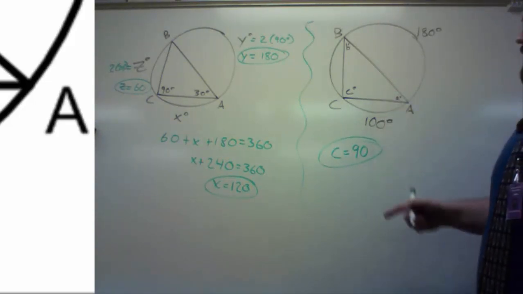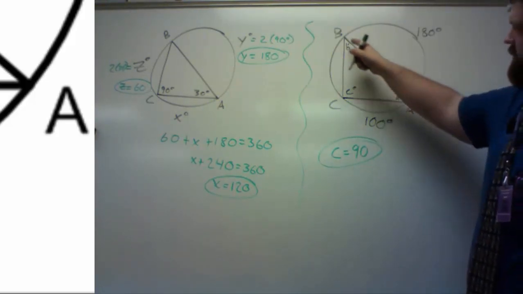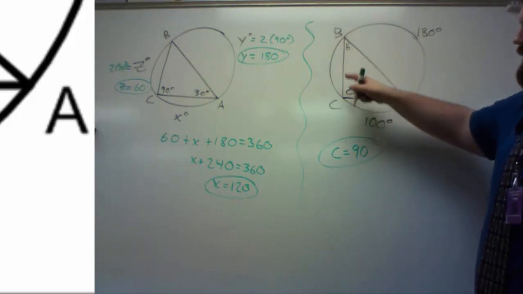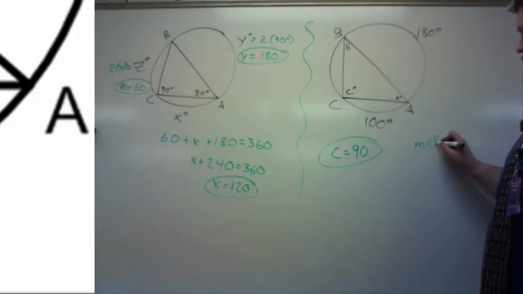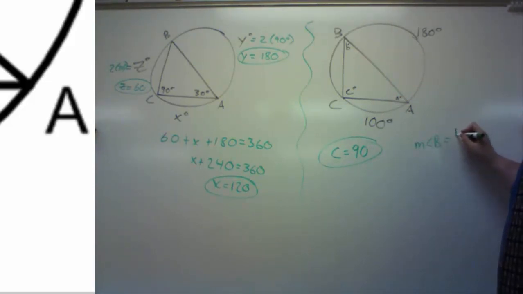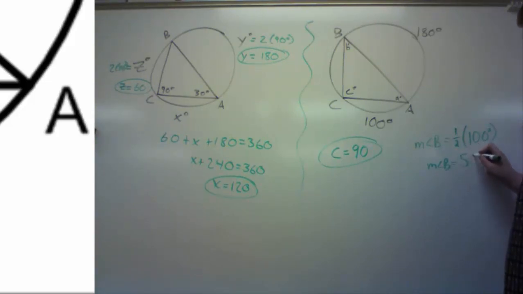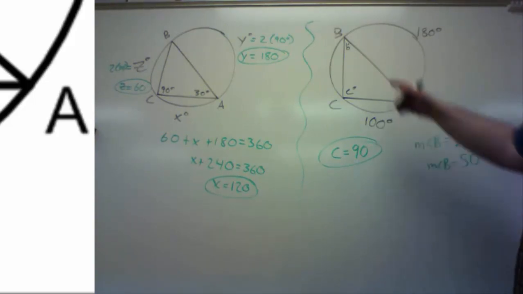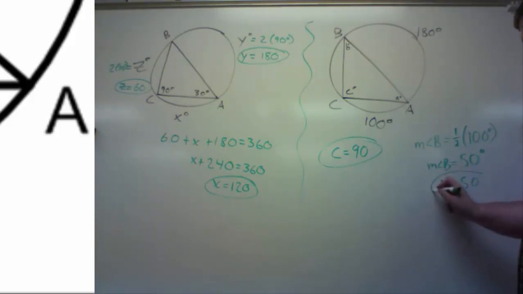Now, if this is a right angle, this arc is 100 degrees, and this arc is formed by angle B here, the inscribed angle B. Well, the measure of angle B is going to equal half of that arc, 100 degrees. So the measure of angle B equals 50 degrees. And look, I'm actually asked to find each variable, so I'm only looking for lowercase b, which ends up being 50.